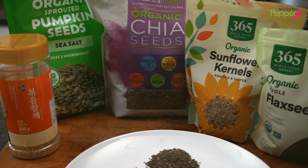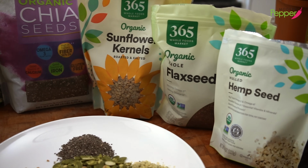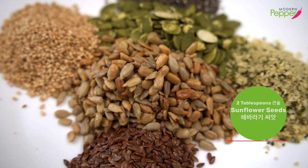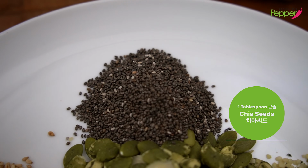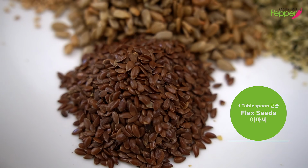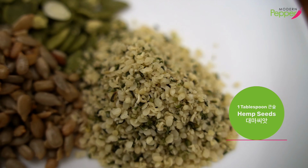For our seeds, we're going to use 6 different kinds, but you can pick and choose whatever seeds you like to use. 2 tablespoons of pumpkin seeds, 2 tablespoons of sunflower seeds, 1 tablespoon of chia seeds, 1 tablespoon of sesame seeds, 참깨, 1 tablespoon of flax seeds, and 1 tablespoon of hemp seeds.